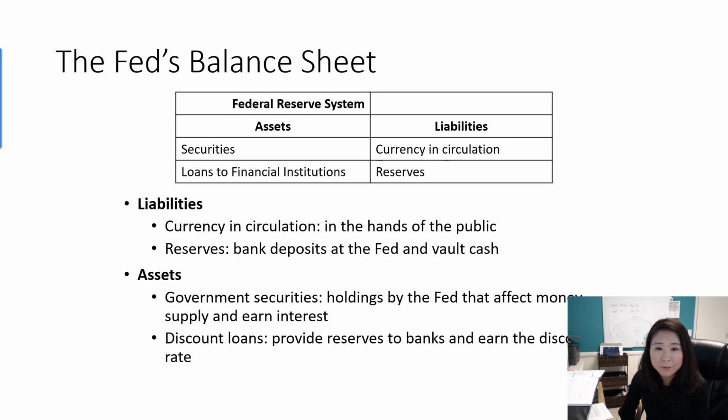Like the $1 bill you see on the first slide of this chapter. The currency in circulation is the amount of currency in the hands of the public. The currency held by depository institutions is also a liability of the Fed, but it's counted as part of the reserves. The Federal Reserve note, as I said, is also called an IOU from the Fed to the bearer and is also a liability. But unlike most liabilities, they promise to pay back the bearer solely with Federal Reserve notes. That is, they pay off IOUs with other IOUs.